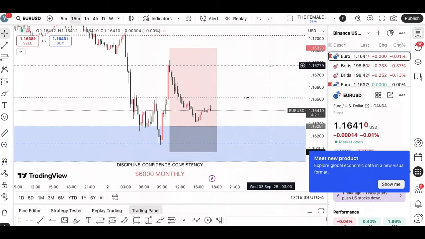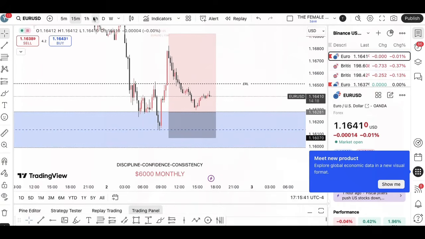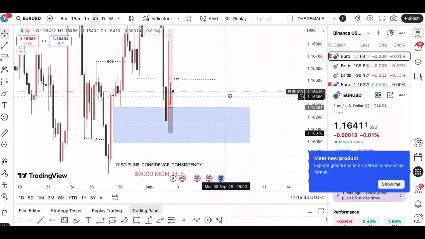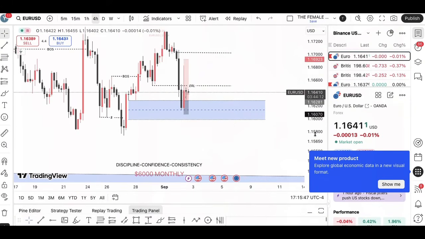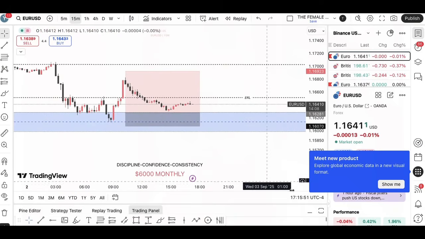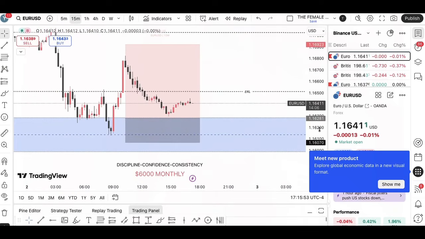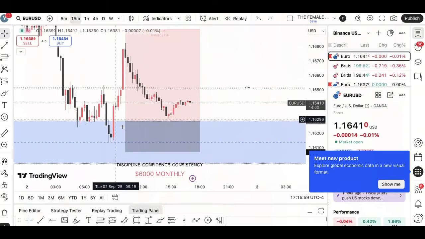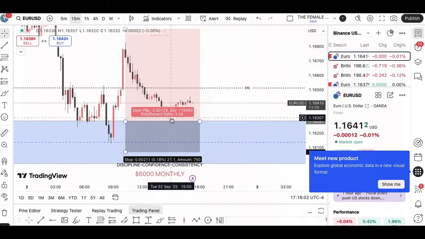Okay, here we go. Now for Euro USD, remember that on the 4 hours time frame, I marked out this zone as my point of entry, my point of interest. Then I wanted to see how price is going to react on the 15-minute time frame. And price has actually given me an entry confirmation, that is a liquidity sweep here, a change in character to the upside, then it left behind this fair value gap.